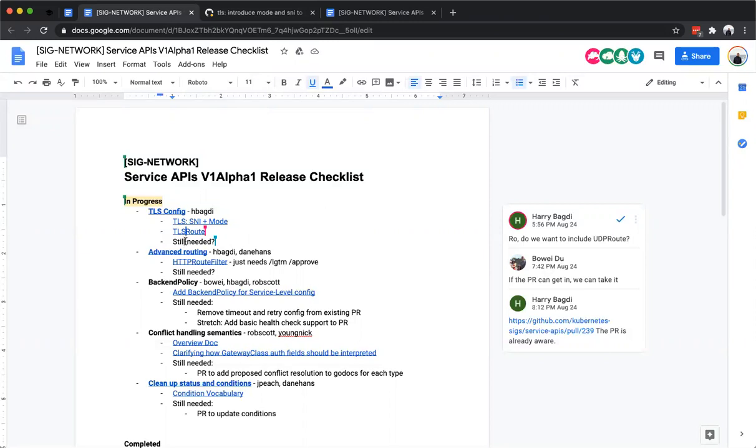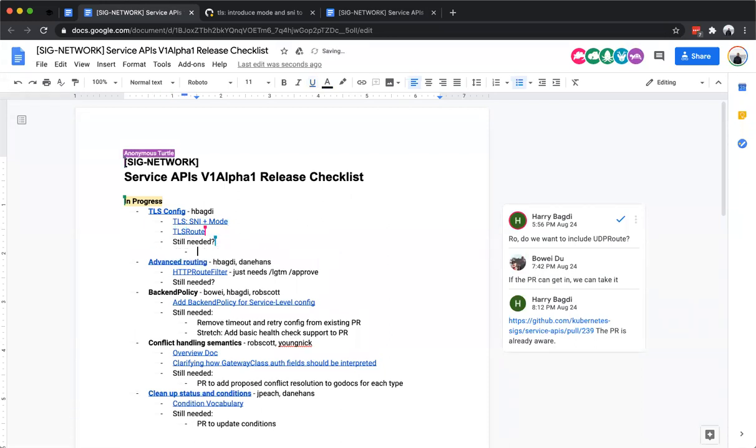Yeah, so there's TLS and route. I started with that, but then ran into another issue. So I opened the PR for TLS route. TLS and route, I can push that later this week. That's a little controversial at this point, but I think that would be something we need to decide, like our stand on it.